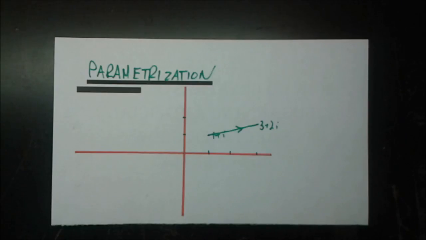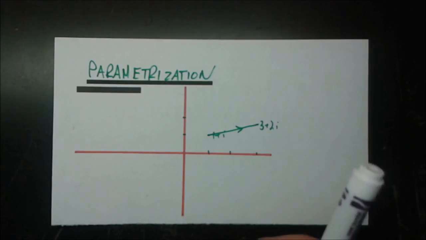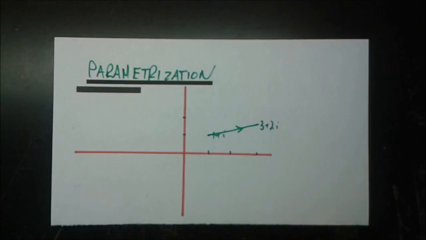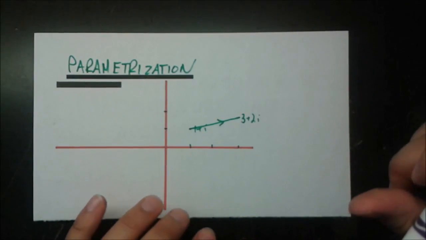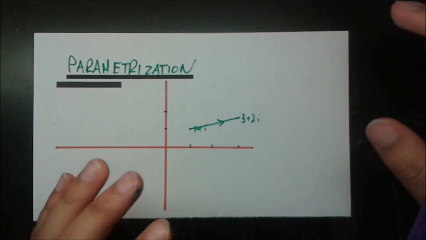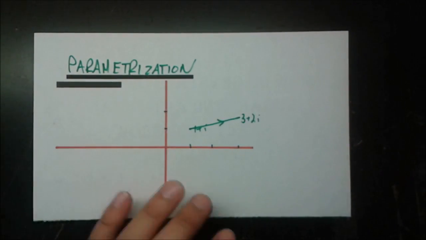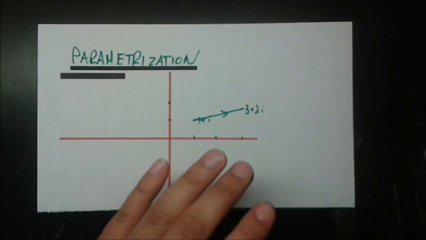Now this is the most important part of this video. It's about parameterization. If you haven't come across this term before in calculus or want a refresher, parameterization is just finding the equation for some curve or line segment that we have here. In the previous part of the video, we've been taking gamma just for granted. Now we have to form our own gamma.